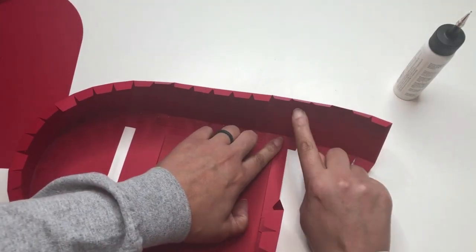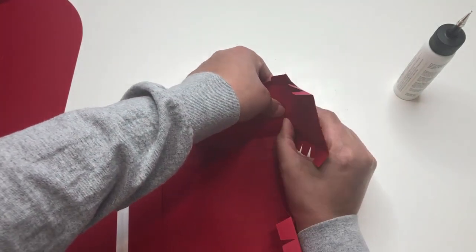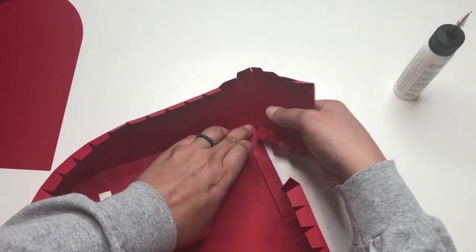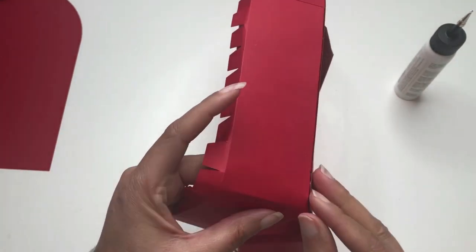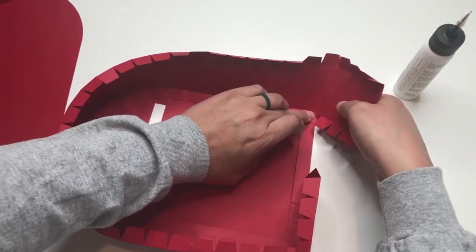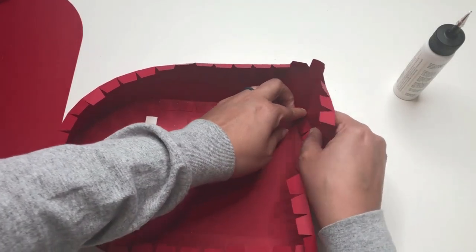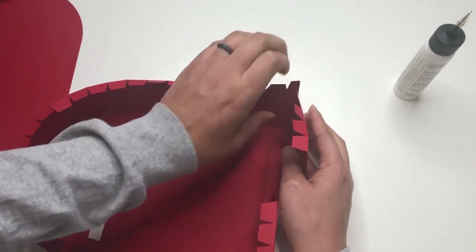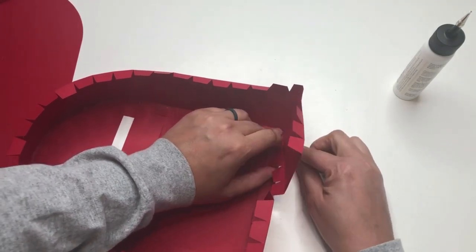As we come towards the end, right at the fifth tab, we want to go about one-fourth of the way into that tab and begin to make that 90-degree fold for the second corner. This part is a little tricky because the fold isn't going to be right between the cuts — it's going to be right in the middle of the tab. But it can be done. You just have to keep bending the cardstock and making it work to your will.